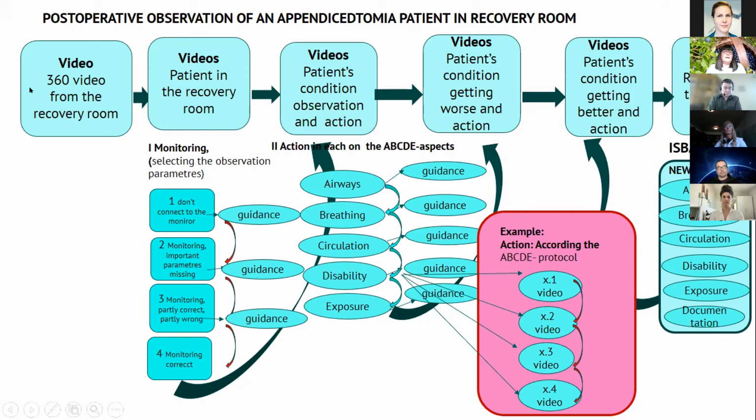So the idea is that we have the recovery room and the patient in the recovery room, and the student is going to make some selections. She is going to select different things that are important in nursing and the observation of these patients. And then there is some kind of guidance in case the student chooses the wrong option or doesn't complete the action in the correct way.